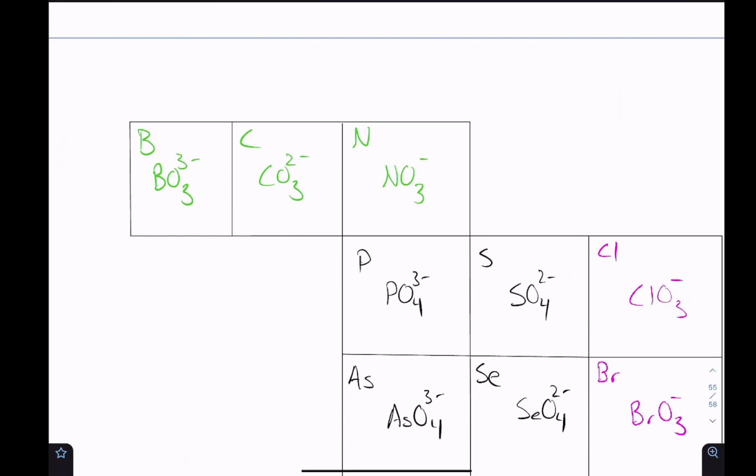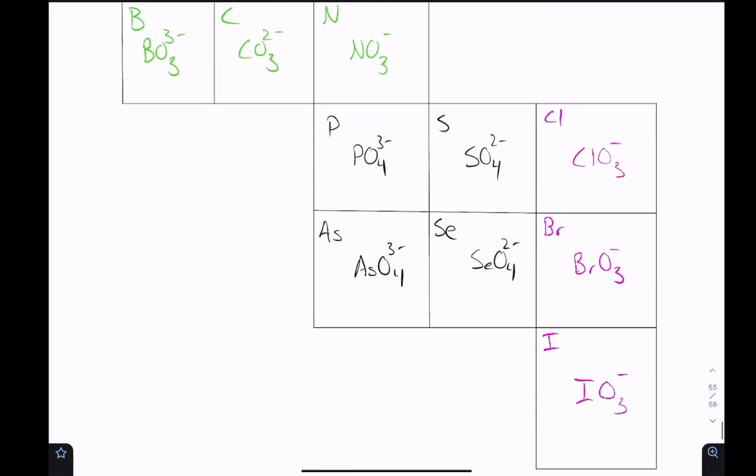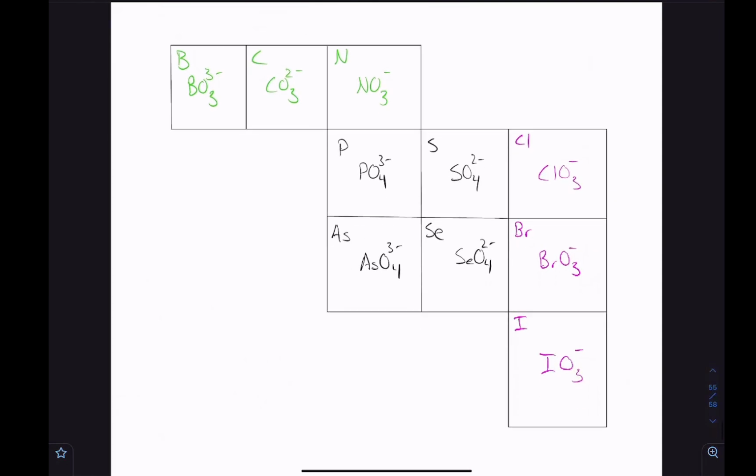Okay, so the only thing you need to do is memorize these patterns and learn where these patterns are on the periodic table, and that does take a little bit of work. But remember, group of 4, 4 oxygens, group of 3, 3 oxygens, group of 3, 3 oxygens. And those are all ATE. And then chlorate, sulfate, phosphate, and everything below them all have the same charge as their group, or as their element would form by itself. The only thing that changes is nitrate, carbonate, and borate are 1 minus, 2 minus, 3 minus.